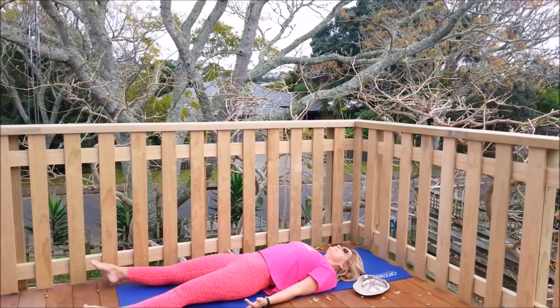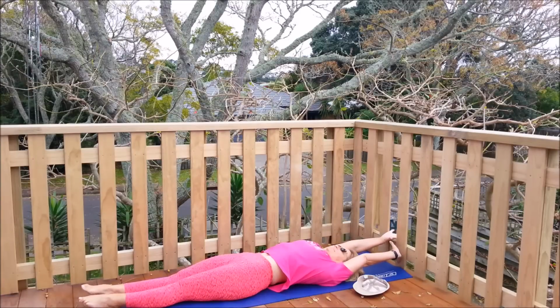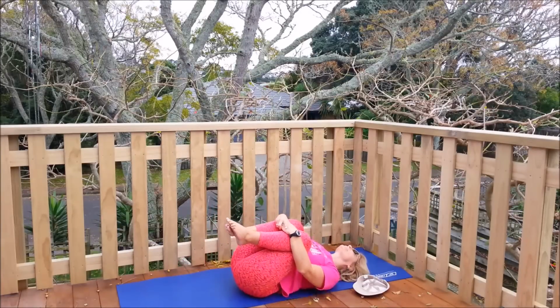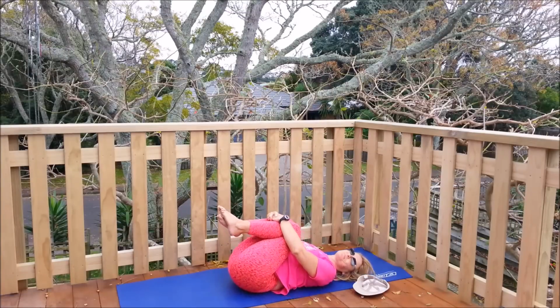Now bring the body awake, wiggling the fingers, wiggling the toes, lengthen along the floor, squeezing all the muscles, tighten, hold on to the breath and squeeze, and release. Bring the knees into the chest. Gently roll from side to side.